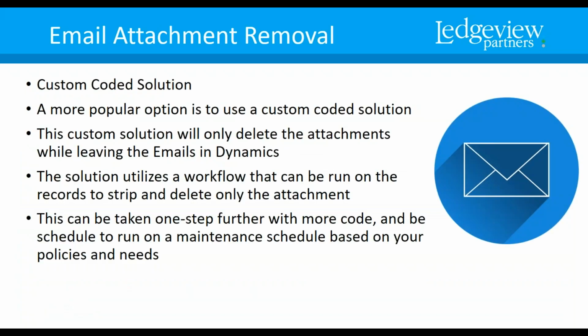The email attachment removal is your popular custom coded solution. It's a better way to do it because you usually want to keep the email and just remove the attachment. So it's only going to delete the attachments while leaving the emails in Dynamics. It utilizes a workflow that can be run on the records to strip and delete only the attachment. We can even take it a step further with more code and schedule it to run on a maintenance schedule based on your policies and needs. So if this is something that you feel is affecting you and want more information about it, this is definitely something we can help out with.